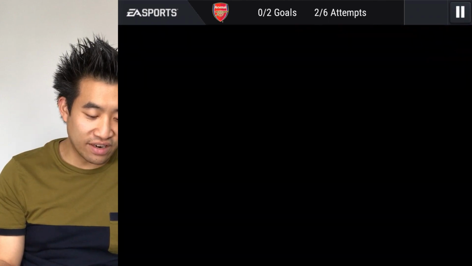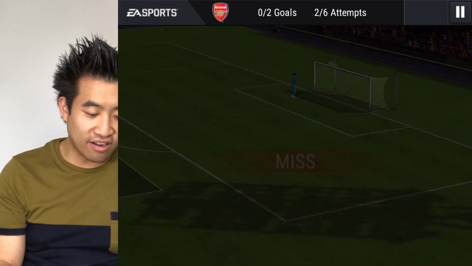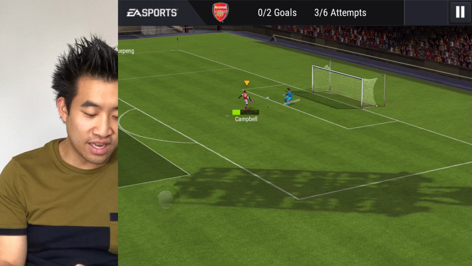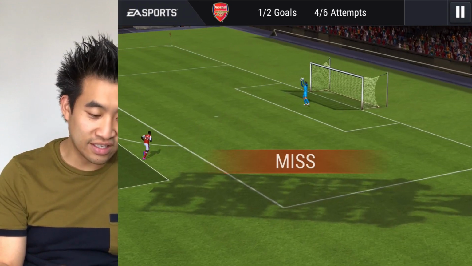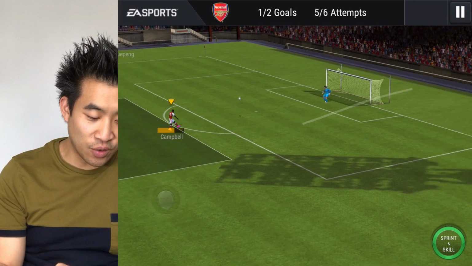Oh no, you're gonna save everything now. Oh, get out. Who the hell are you? What kind of keeper is this? Oh my god, Zhang Cheng. Who the hell is this guy? Oh wow, it takes rebound. That's so cheating. Right, that's it. Come on. Get in the goal. Get in the goal. Get in the goal. No!